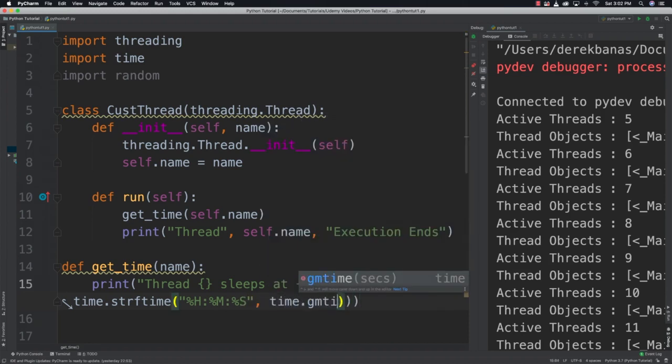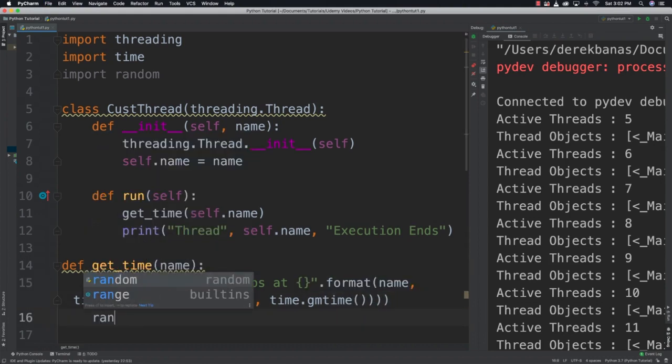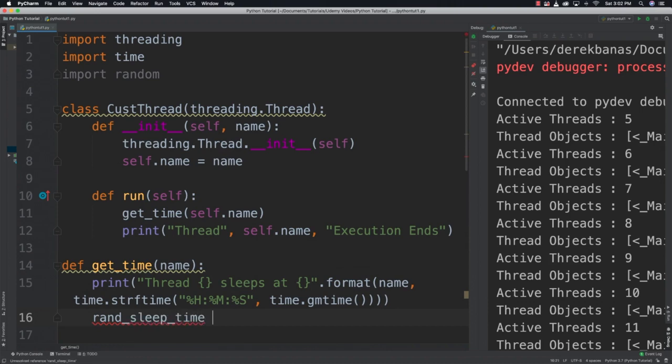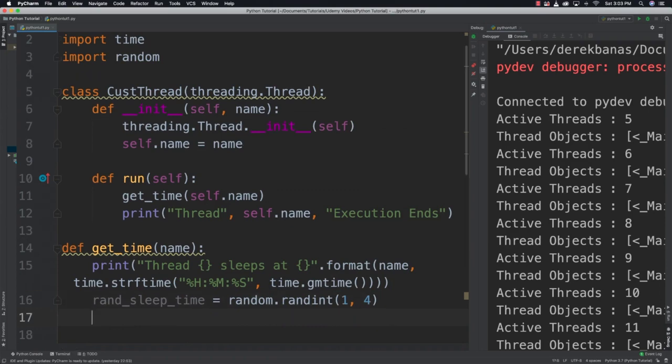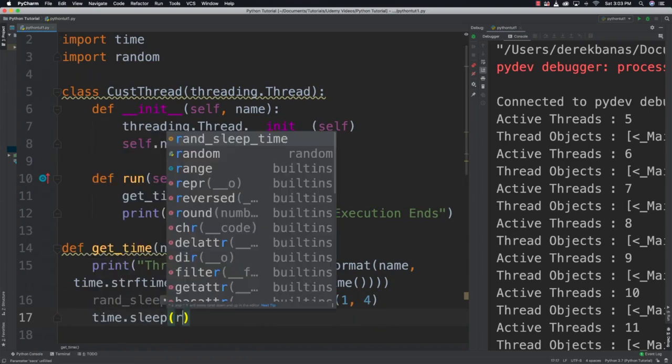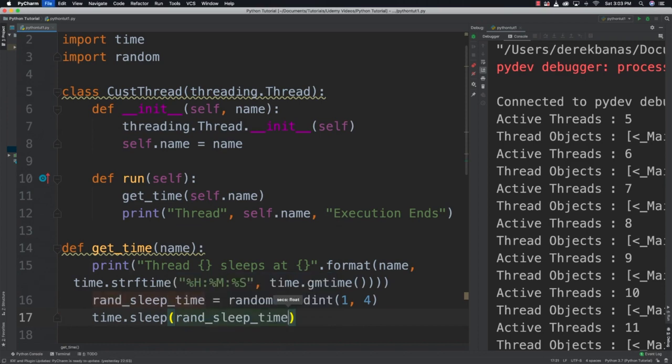Time, GM time, and then random sleep time. It's going to be equal to random int, and let's do 1 through 4 seconds, and then we can put it to sleep by passing in the random sleep time.